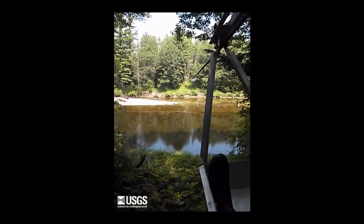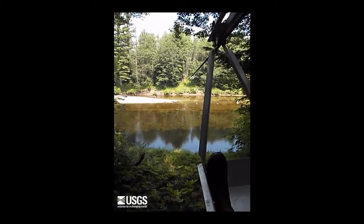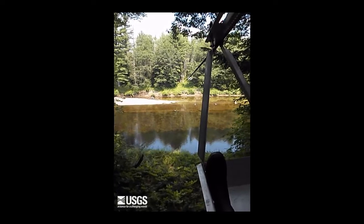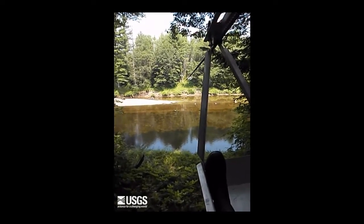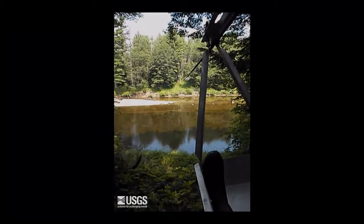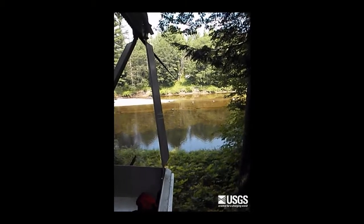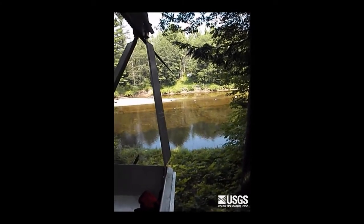As you can see, we're over on the other side of the river. After the momentum of the cable car stopped, I purposefully stopped recording. Pulling a manned cableway up one bank of the river can be a pretty strenuous process, and honestly, I didn't want to embarrass myself. You'll notice we picked up quite a bit of speed as we were coming over to this bank. During a routine measurement, we wouldn't go nearly that fast.